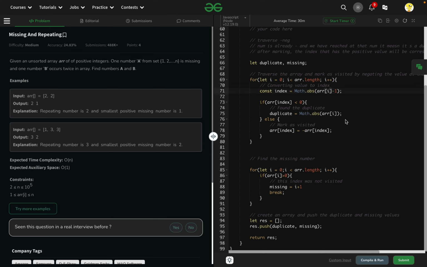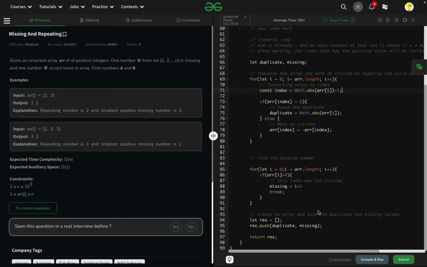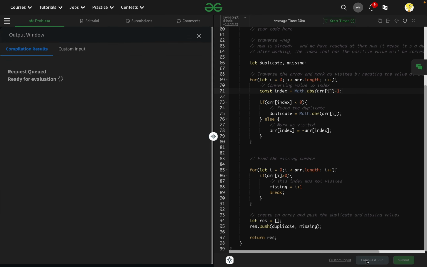Oh, okay. Here I should only get the absolute value for this element and not the whole thing. So we will get the index. Let's see if it works.